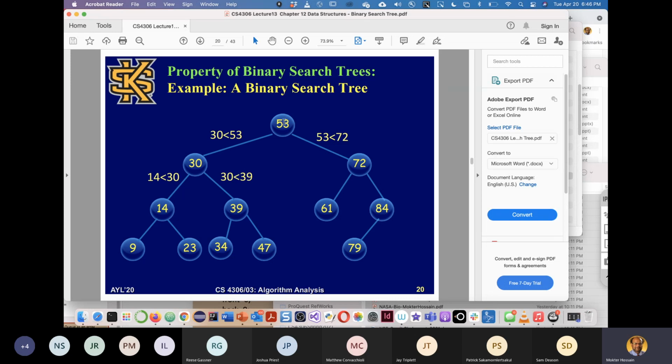After we complete this left side, we will go to the root, then 53, and then we come all the way this way. After 53 we come here first. Here we consider this the middle, so 61, then 72, then 84. Before we come to 84, it has a child, so we need to go to 79. So after 72, 79, and then 80. This is one kind of traversal, called in-order traversal.